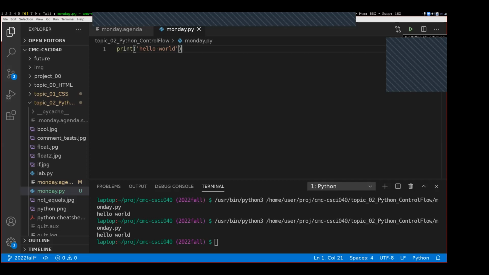Yes? Oh, I was just going to add, should we switch to Python's launchpad instead? Nope. We're going to be switching to another thing that everybody will have access to in a minute. And then on Wednesday, hopefully everybody will have their VS Code set up. Good questions. Any other questions so far?